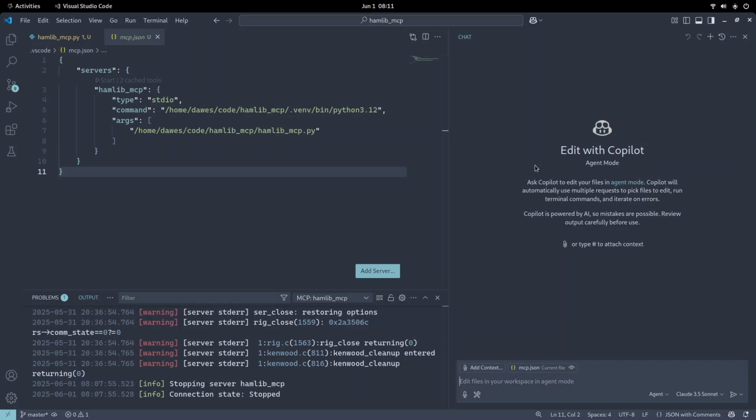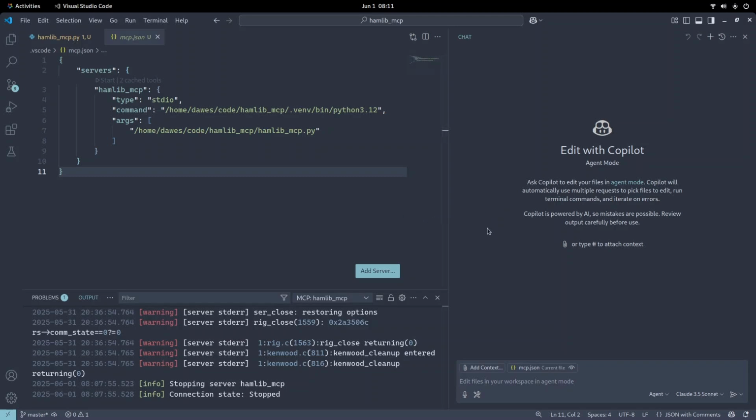This is an MCP server for the Hamlib library, so it can basically allow AI agents like Claude in VS Code Copilot to control my rig. So there's probably lots of really scary uses for this, but for me it's just been a fun project. I'll start to put out some more details, but just a real quick overview of how I got this project started, and maybe a quick demo of what it can do.